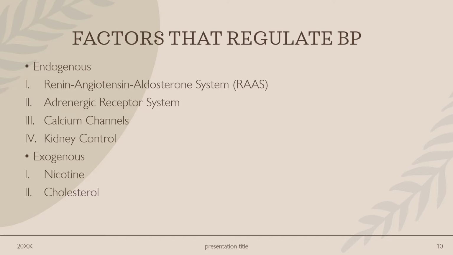So for example, the SNS agonist epinephrine would increase heart rate, while an antagonist drug such as a beta blocker would slow heart rate. In general, the SNS is used for fight or flight responses. In other words, when a rabid grizzly bear starts running after you, your SNS increases your heart rate, dilates your blood vessels, and allows you to either fight the bear, which is not advisable, or flee, run away.